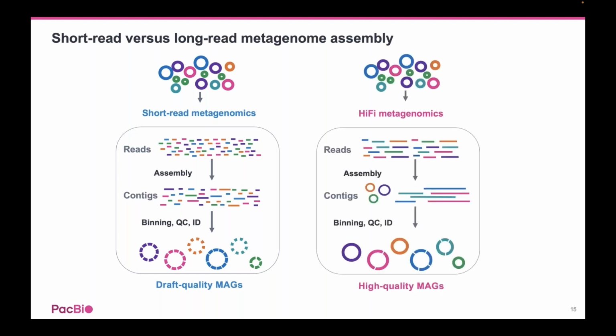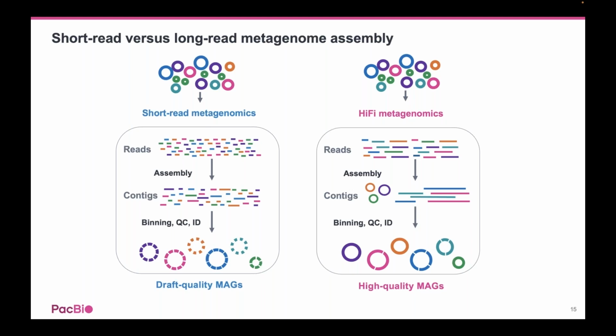And when we use HiFi metagenomics, we're starting at a different point. So the thing that I really want to emphasize here is that the HiFi reads themselves are often the same size or larger than the contigs that we obtain through short read assemblies. Right, so we're starting this assembly process at a fundamentally different point. And what we find is that we routinely get circular contigs straight from the assembly, which represent complete bacterial or archaeal genomes. But for the same reasons, low abundance species or challenging genomes, we will get fragmented MAGs as well.